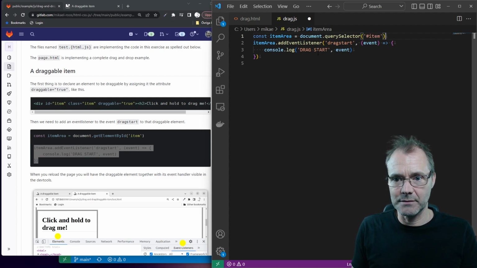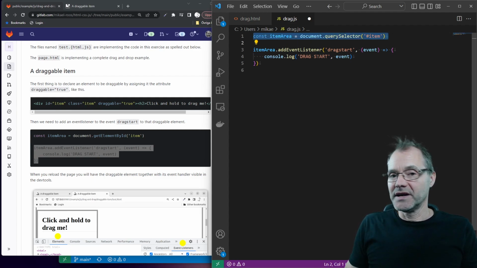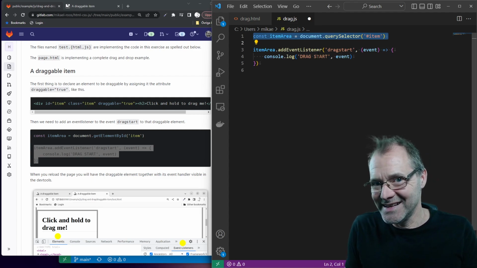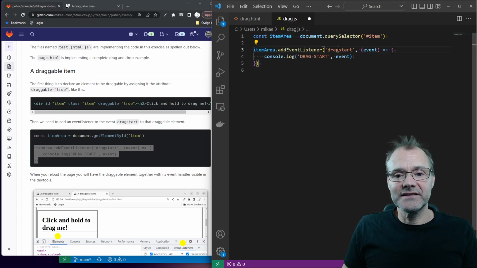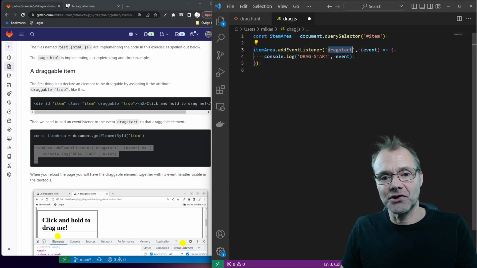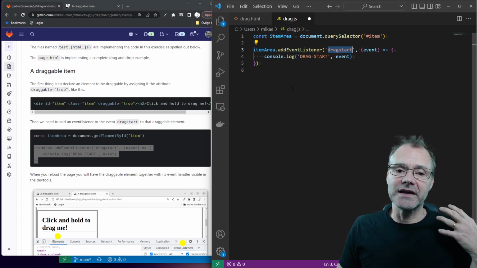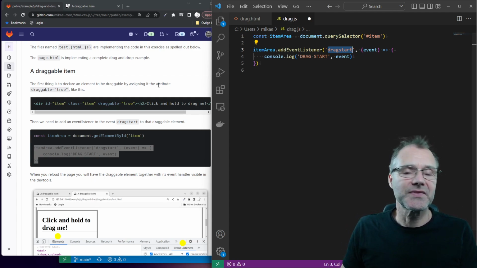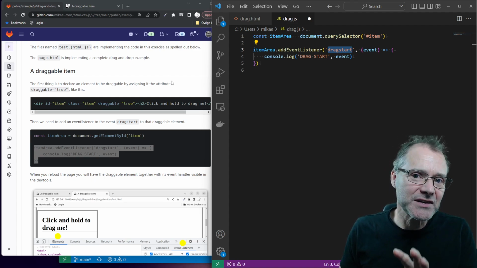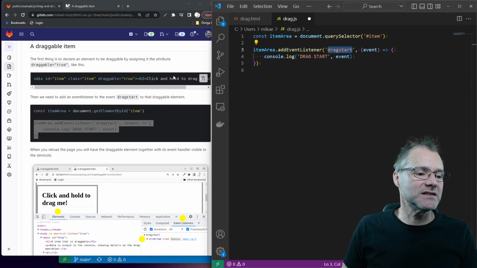So get the particular div or element that we're working with and add an event listener, drag start, on it. That is the way that this part of the web page can be moved around, or at least it can be dragged, so it's draggable at least.